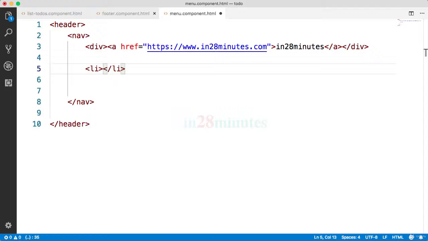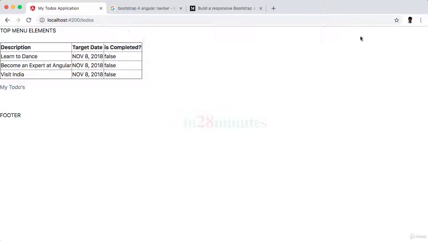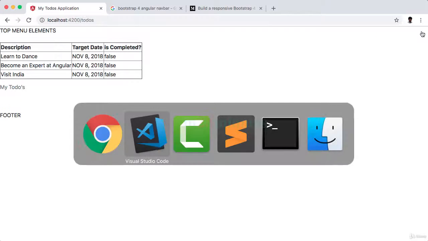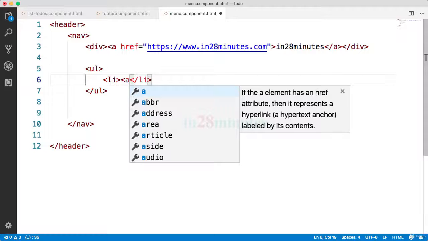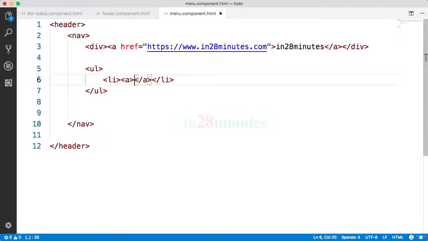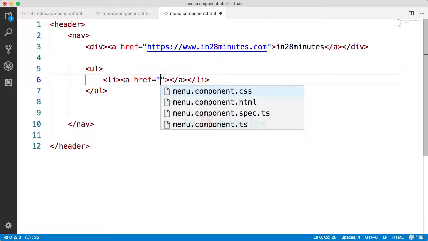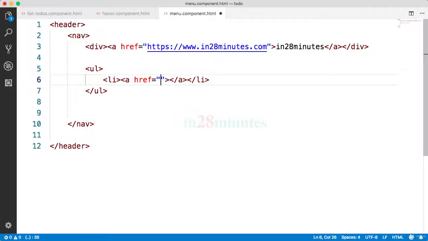Let's maximize the page, and over here we would want to show a list of menu items. We want to show two list items here and two list items at the end. So we'll show home and, let's say, todos here, and login and logout at the corner. I'll create an unordered list. Actually, I should have started with the unordered list, and inside that would be our list items. Each of those list items would contain links. So let's create that a href is equal to where it needs to link to, and the link.